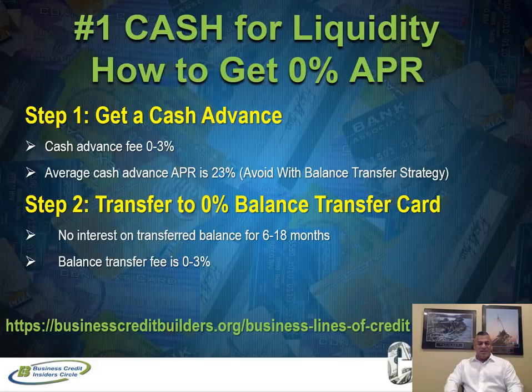Well, you're going to utilize the balance transfer strategy. You're going to transfer that new $10,000 balance that you pulled in cash from that card to another business credit card that offers a 0% balance transfer. What that means is, when you transfer that original $10,000 from the one card onto card number 2, you have a 0% APR on that card for 6 to 18 months, depending on what the card issuer is offering you. But remember, there's a balance transfer fee that card is going to charge you. Some of them charge no fee at all. Others charge up to 3%. So you want to make sure you're aware of that.